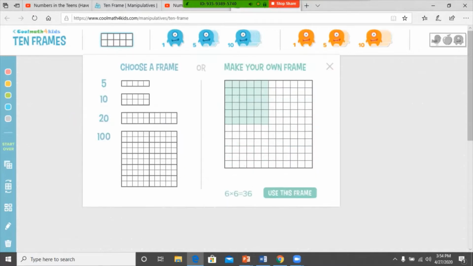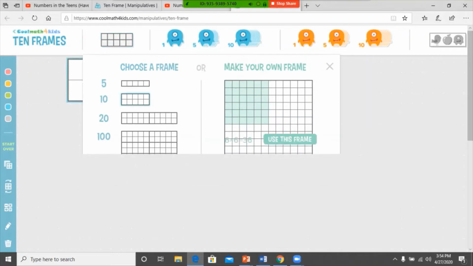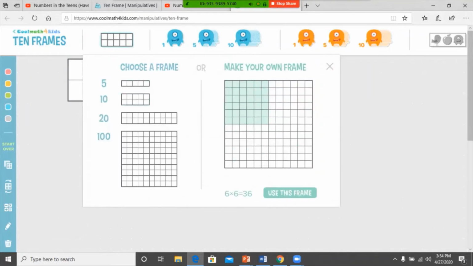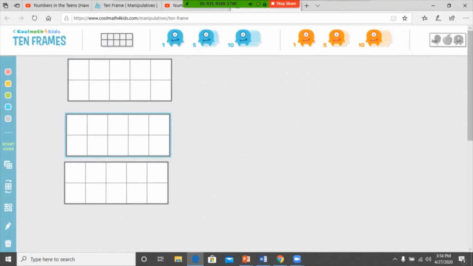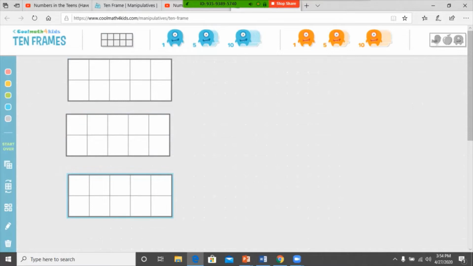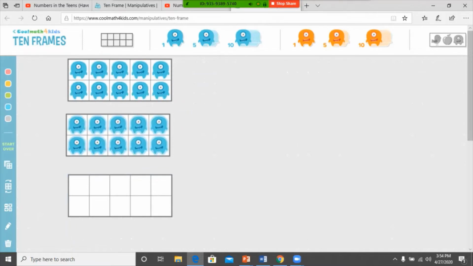So I would like to talk about decomposing numbers greater than 10. I think we can compose the numbers 10, let's try 20, let's try 30. So I did it 3 times so that I could have 3 10 frames. And when you fill in your numbers, you can use these monsters at the top. So if I want to fill my 10 frame, I need 10 monsters. So I'm going to fill 10, 10 more is 20, 10 more would be 30.